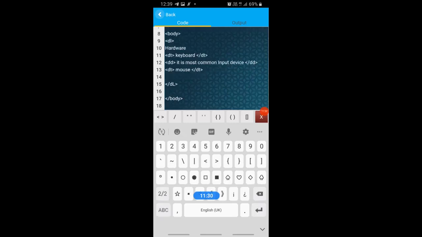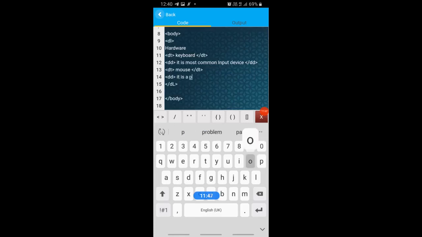Now the description. Here we can write, it is a pointing device.